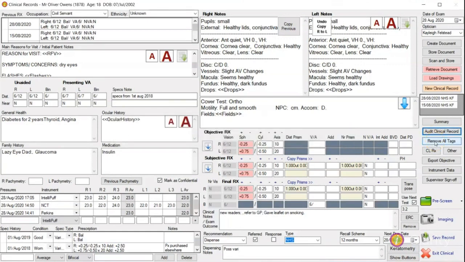Once you have completed a clinical record, there may still be unused tags that you have not used because they were not necessary on this occasion. This button removes unused tags so that the final record is clearer. This will not remove any tags that are listed as required for compliance reasons. If you wish to reinstate a tag, then you can press Ctrl, Alt and T on your keyboard to display the full list of tags.